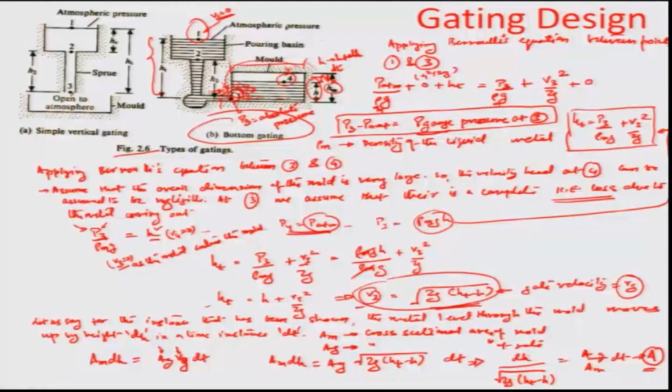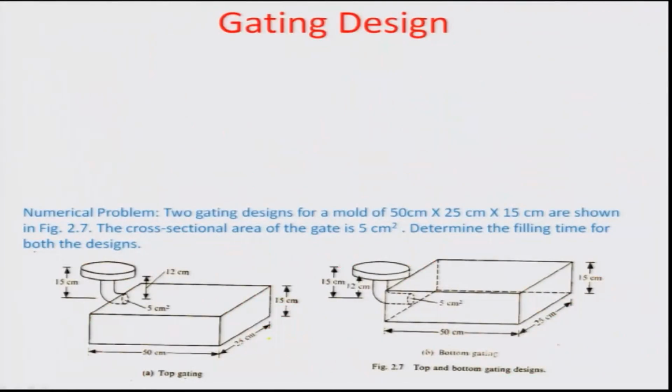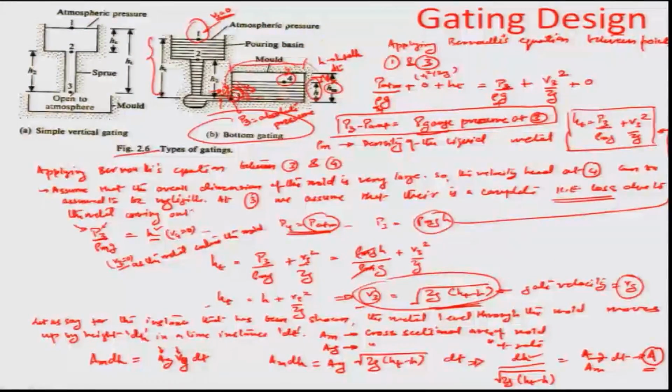So, let us call this equation A. If we solve this equation, I should be able to get a relationship for the height versus time, from which I can further find out the time of filling of the mold. Let us integrate this equation on both sides, with 1 by root 2g taken common, from 0 to the height of the mold, Hm. Remember, the overall height that would result from this dH addition would ultimately be the whole height of the mold, Hm.